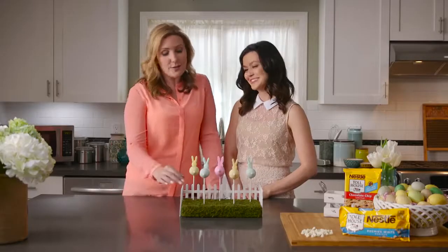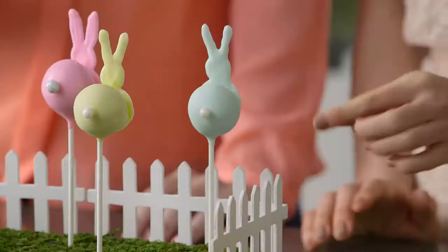Before we go, I just have one question. What's that? I was gonna take these home to my kids, but you know it's like a 15-hour flight back to Australia. So I was thinking instead of doing that, maybe we could just eat them? I like the way you think. Yeah.